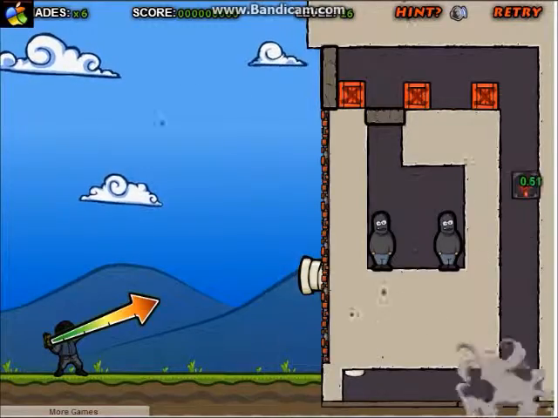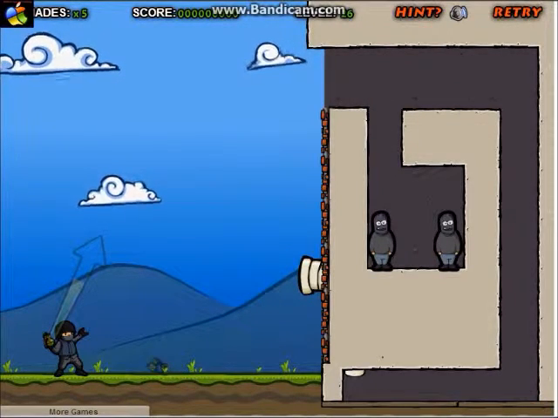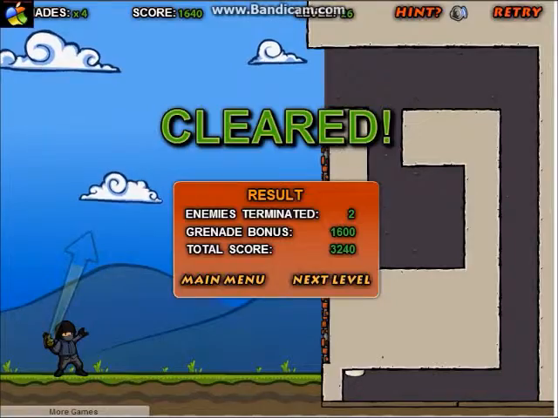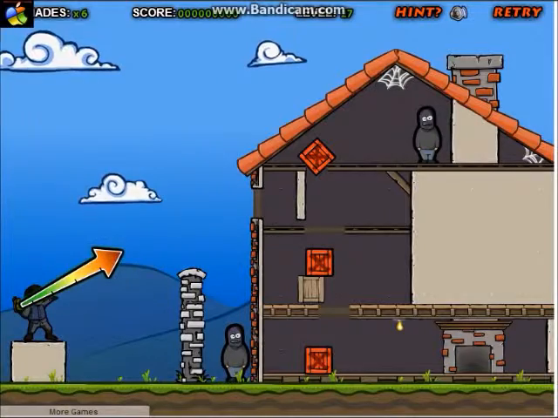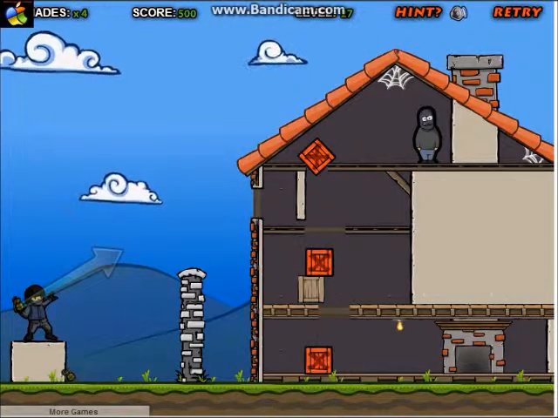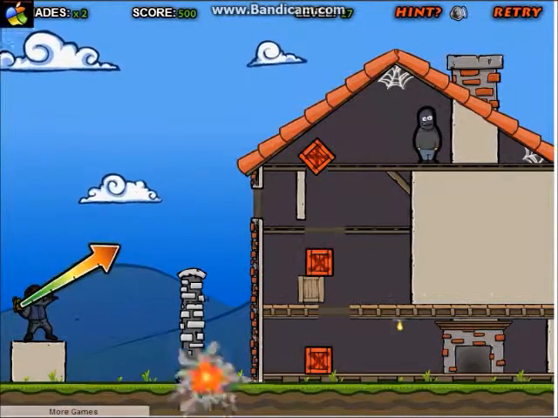There we go. So I got that one on the first try, so I have more chances to mess this up. So that was too low. There we go. Okay, well, I'll get this guy first. Won't hurt. Oops. I shouldn't bounce it out. But I shouldn't make it in. Oh my gosh. Retry.